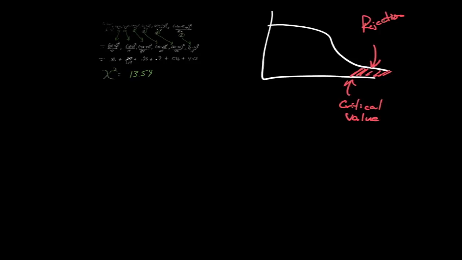All right, so we need to find our critical value. We need to find what the rejection area is. And in order to find the critical value, we need two more numbers. You're going to have to find your p-value, and you're going to have to find the other one that somebody said: degrees of freedom.